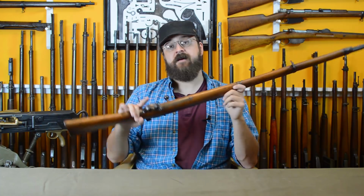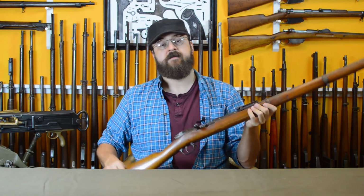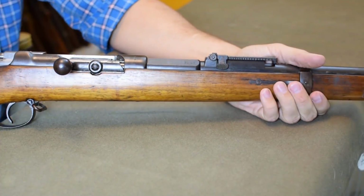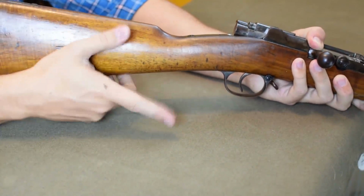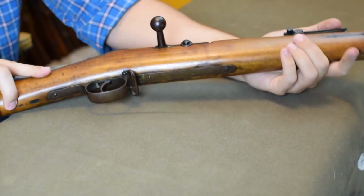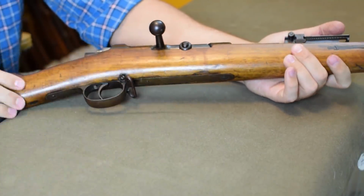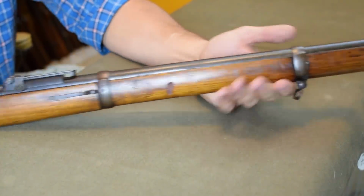But anyway, we now have this gun, and so you know what part of the show this is. This is the part where we take a closer look. So let's zoom on in. Hey, big rifle. So, all the way at the rear, no sling swivel, straight wrist. There's our sling swivel up on the trigger guard. Little reinforcement down here, but obviously no magazine because it's a tube run under the entire length of this.